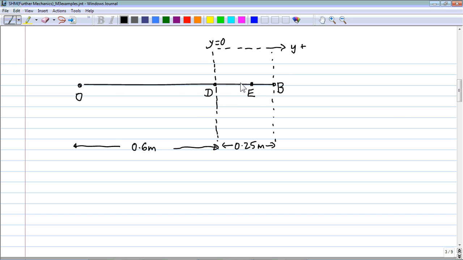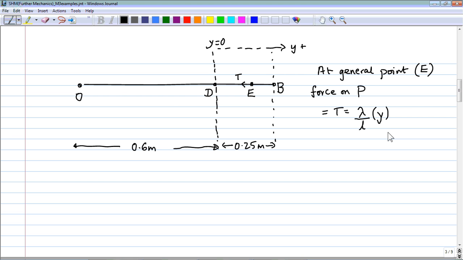So I'll choose another position E at a general point in the motion, say E. We can consider the force on P. Well, it will just be a tension force T, which will be lambda times the extension divided by the natural length. Now the extension will just be y.